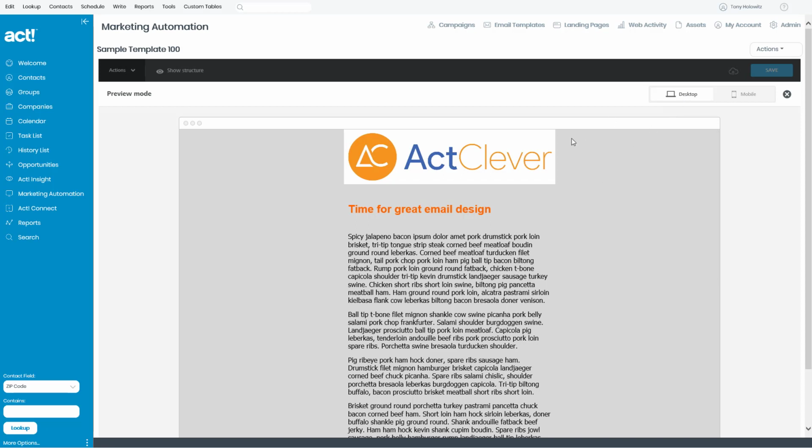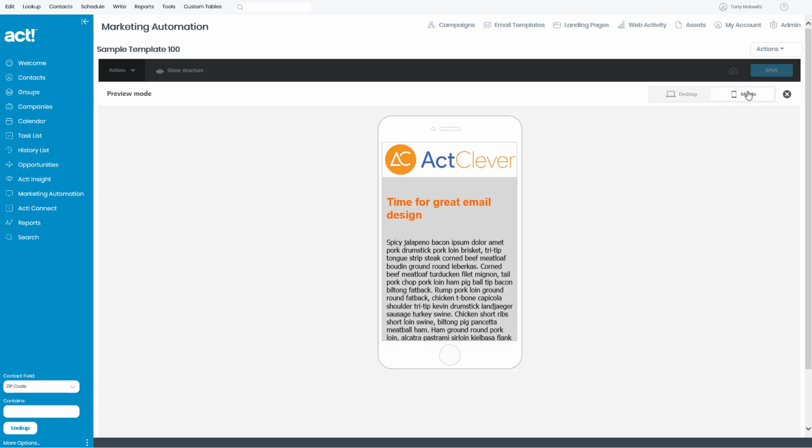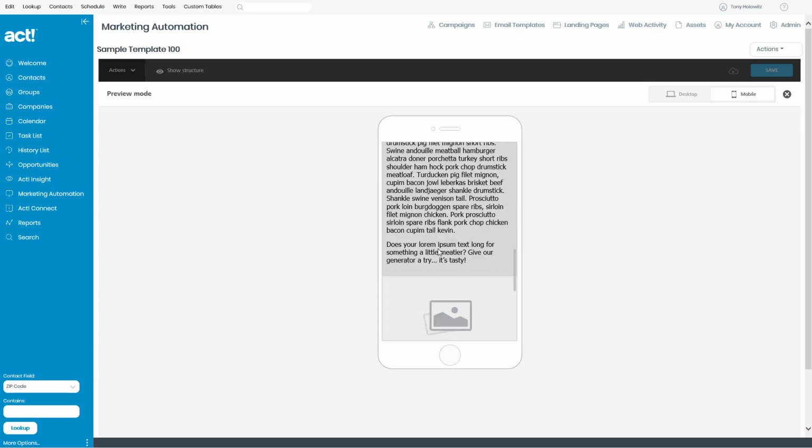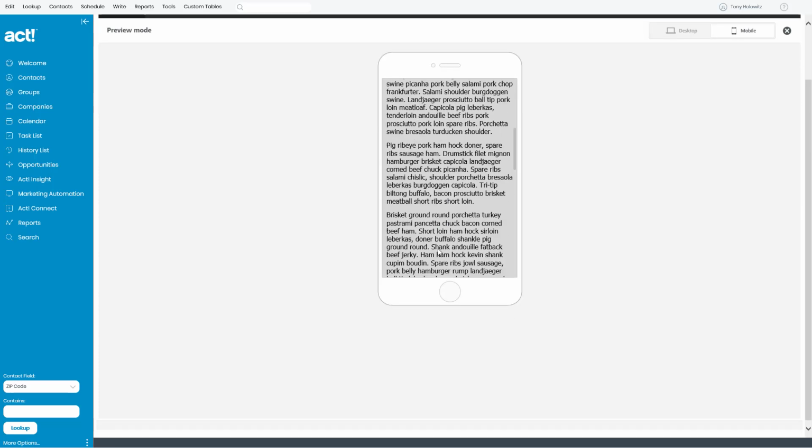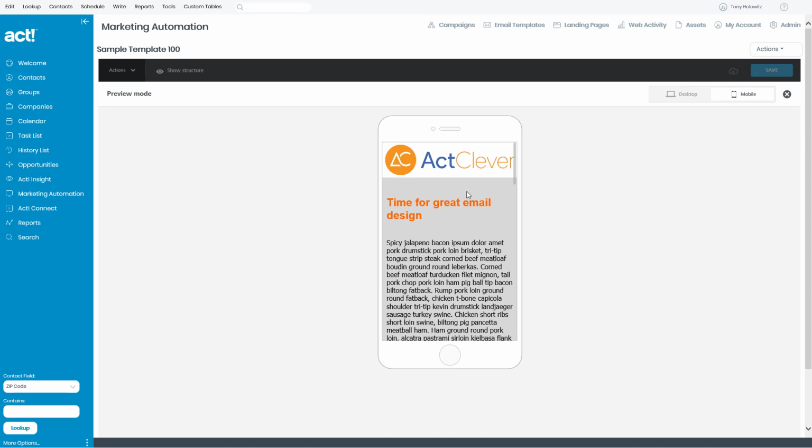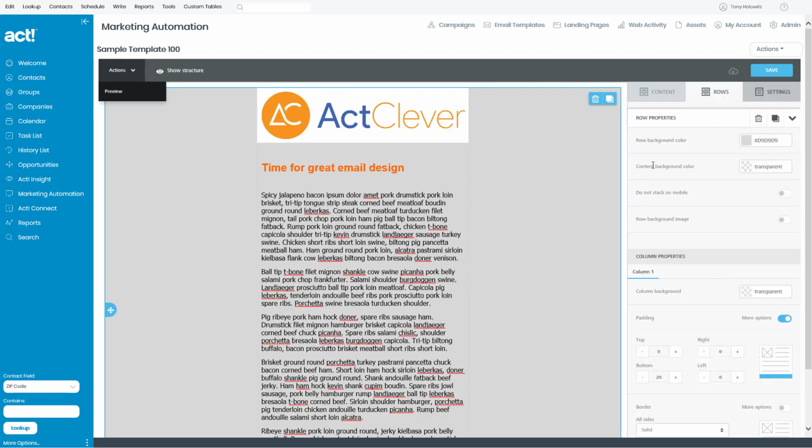So up here on the top right, this is what it would look like if you received this email on your desktop computer or laptop. But if you got it on some kind of mobile device, by coming up here and clicking on mobile, you can see what your email is going to look like on a smaller device. It adapts and is made smaller to fit that size. I'm going to click X to close it down.